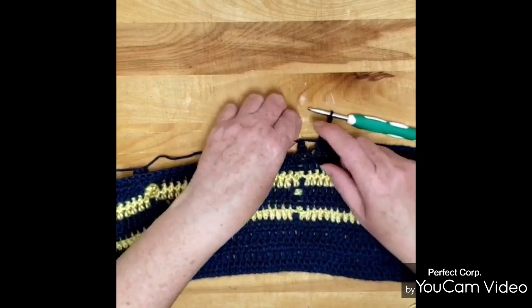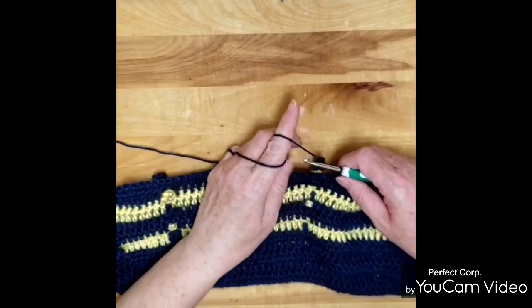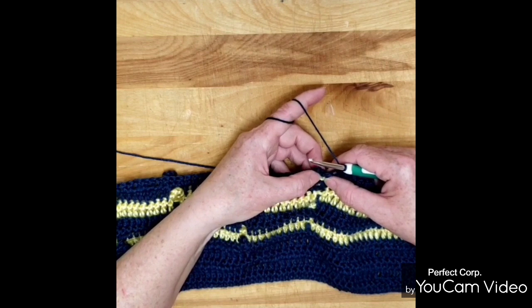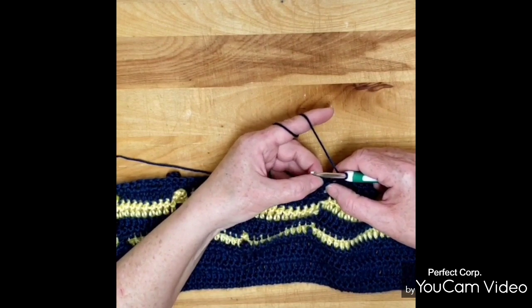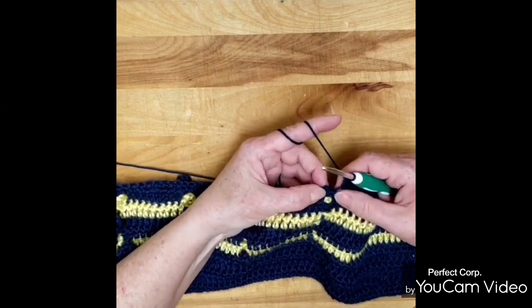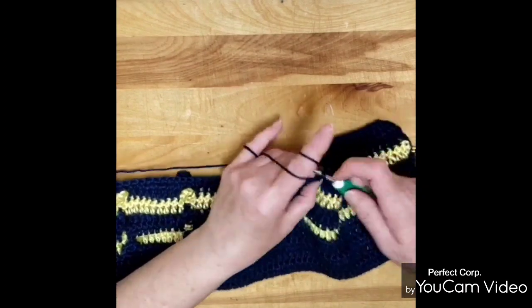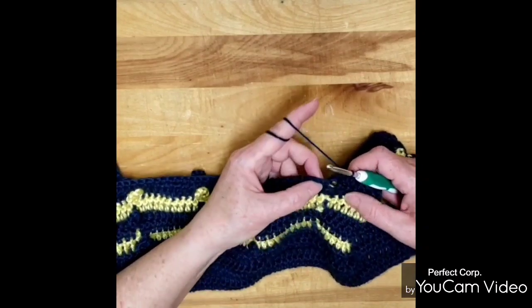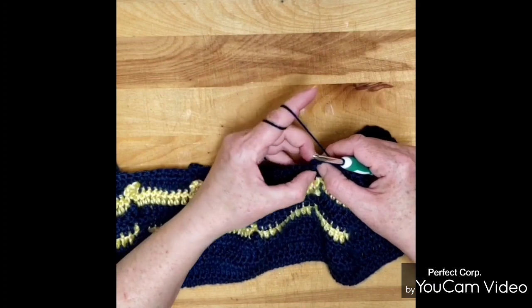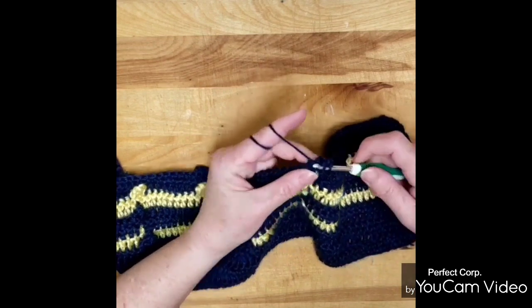Okay, now I've done those double crochets up to our little loop here. So now what we want to do is secure that loop. So right directly under that loop is a double crochet. We're going to hold that loop under that double crochet because we want to go through the double crochet and through that loop. So we'll make a double crochet. And then we're going to go through the next double crochet, and we're also going to pull that loop again a little bit over so we can go through the double crochet and through the loop again. This is not the same double crochet we just went through, but the next one, and do a double crochet.